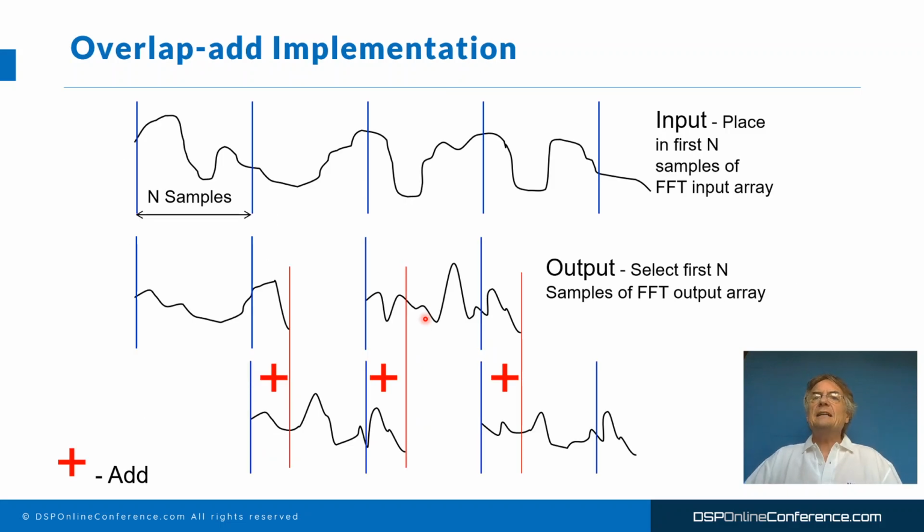In the overlap and add implementation, we have our continuous time sequence that we are going to split into n samples, which is the block that we're going to pass to our fast Fourier transform. We're going to process the data in the frequency domain in these n sample blocks, and then when we get the output blocks coming out of the inverse FFT, the overlap sections, we are going to sum the results. So let's have a think about this.